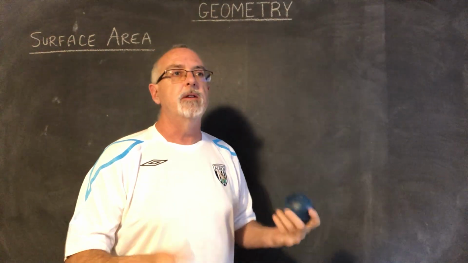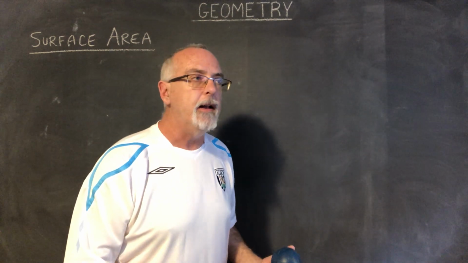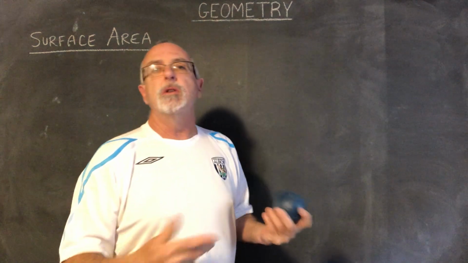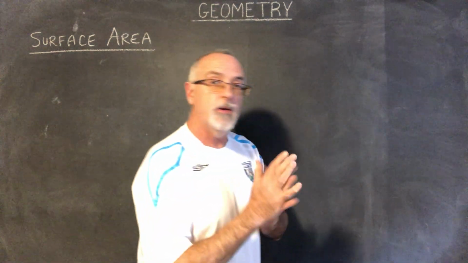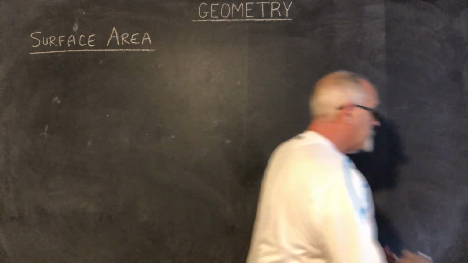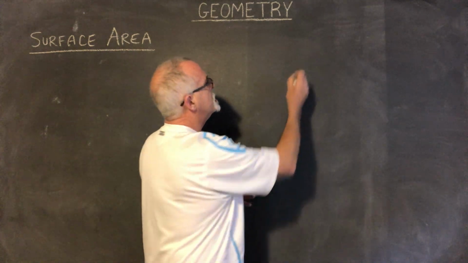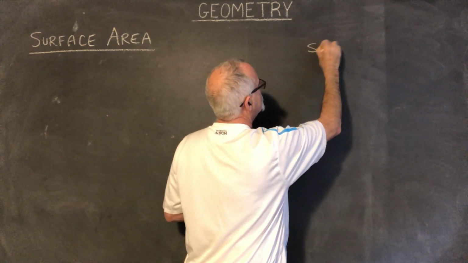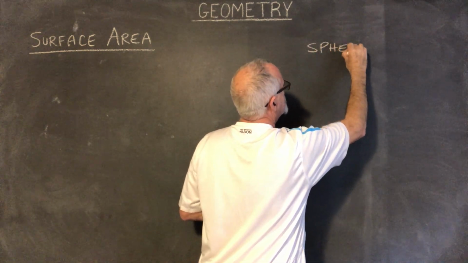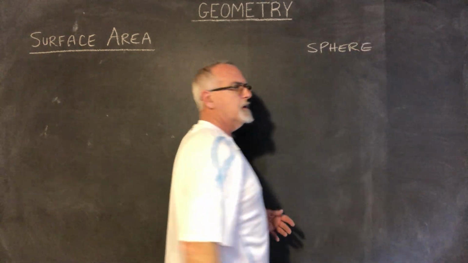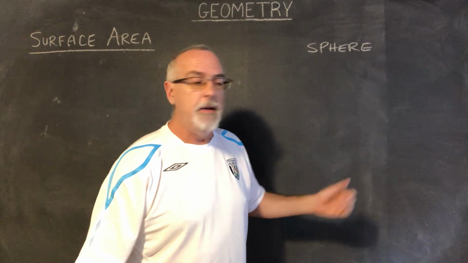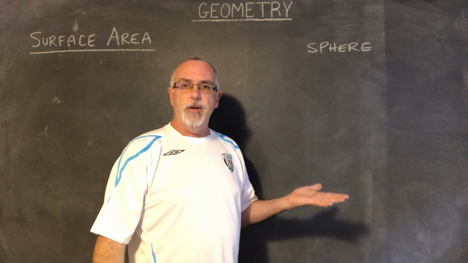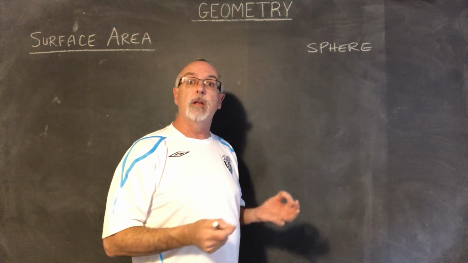So I was thinking, what other spheres are there that are interesting that I guess students won't encounter as much? And I came up with some interesting ideas. So I'm going to find the surface area of some spheres. And since I'm talking about the sphere, I'm going to write the word sphere. Of course, we're surrounded by spheres all of the time. It's just that we usually call them balls. But balls are spheres. And the sphere is interesting.